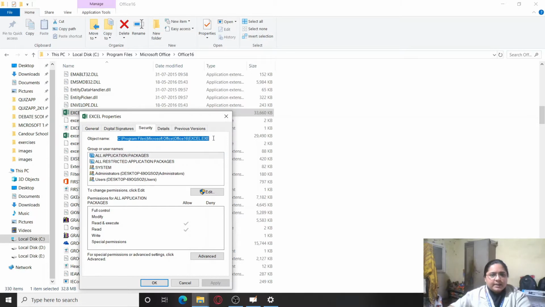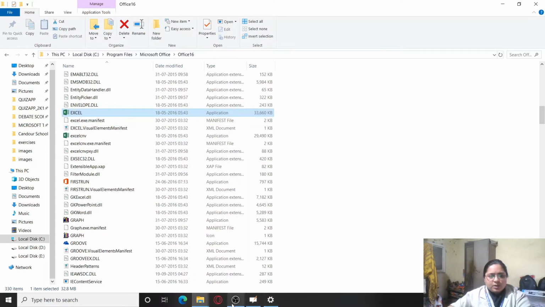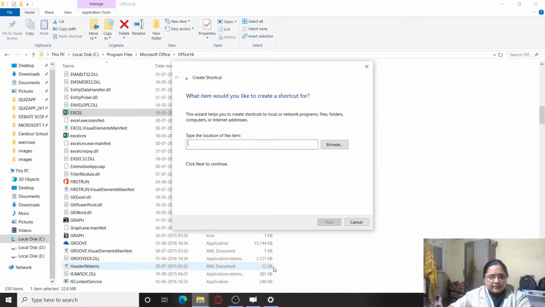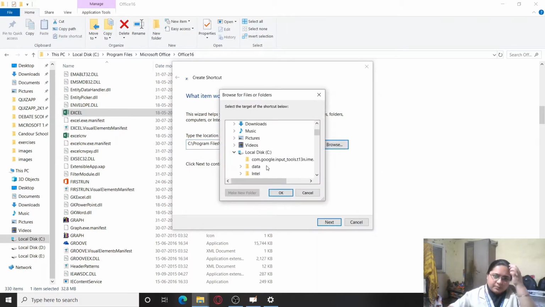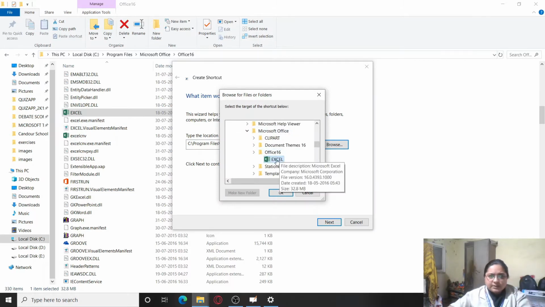Just select the entire path, right click, click on copy, close this window, come back to the shortcut dialog box, and you can paste the location over here, or you can click the browse option and actually go to the location. Now because I pasted the location, it automatically found it, right?